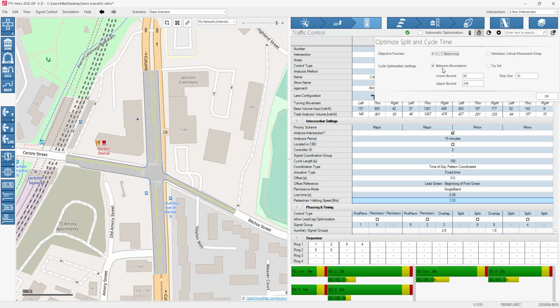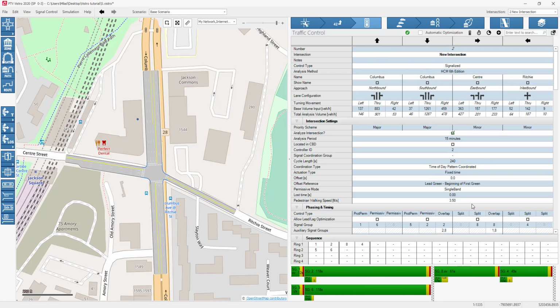I click on it, it asks me the objective function, leave it to be V over C balancing, cycle optimization setting between boundaries, and it has a lower and upper bound for the cycle length. I click on OK. Again, we see we have a 240-second cycle time, which is not an efficient cycle time. I leave it up to you to find a better and shorter cycle.